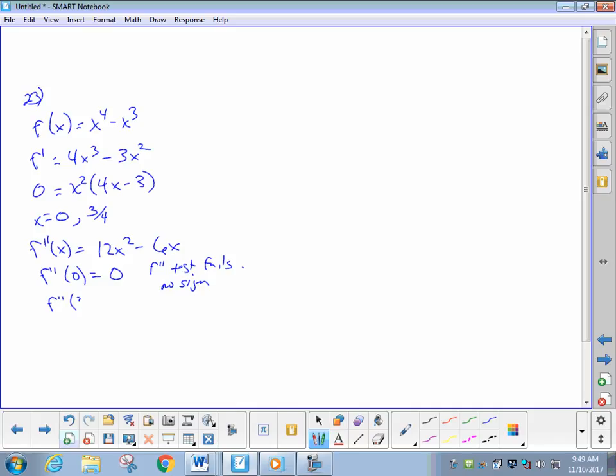What about f double prime at 3/4? That's 4 times 3/4 cubed minus 3 times 3/4 squared. That is something like 27 over. Is that positive? Can you just see if that's positive or negative? Oh, I am not putting it into the second derivative, am I? I just used the first derivative, didn't I, dummy? Sorry. Into the first derivative, let's go with 6x, 2x minus 1, geez, please.